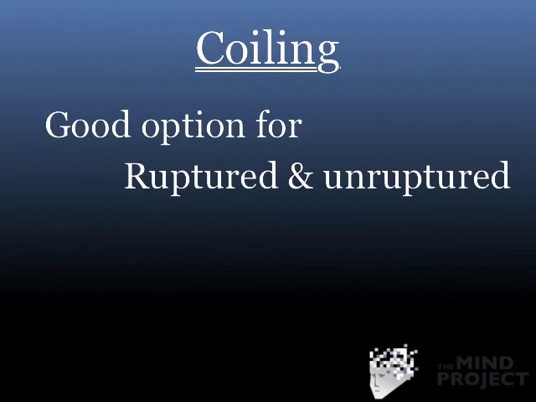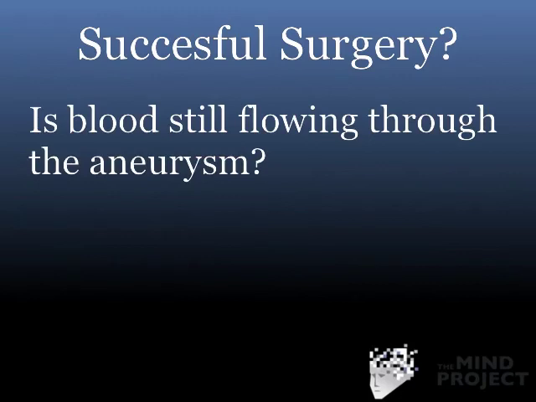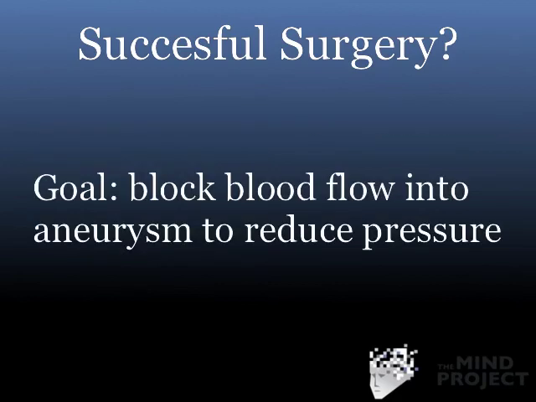After completing either treatment, you will have to run tests to confirm the lack of blood flow through the ballooned aneurysm. You know the surgery was successful if the images indicate that the blood flows normally through the blood vessel and does not enter into the aneurysm. The goal is to block blood flow from entering into the aneurysm so that the pressure is relieved to prevent a rebleed of the blood vessel.